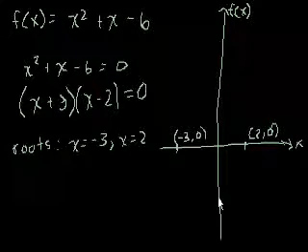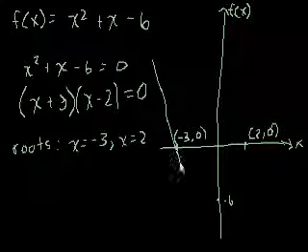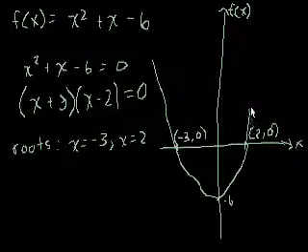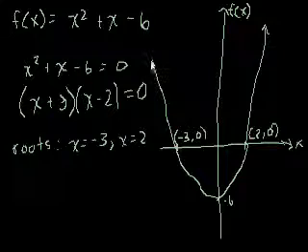And we also know that the y-intercept is minus 6. This isn't the vertex, this is the y-intercept. And the graph is going to look something like this. Not as bumpy as what I'm drawing, but I think you get the general idea if you've ever seen a clean parabola. It looks like that, with x equals minus 3 here and x equals 2 here. Pretty straightforward. We figured out the roots. We figured out what it looks like.